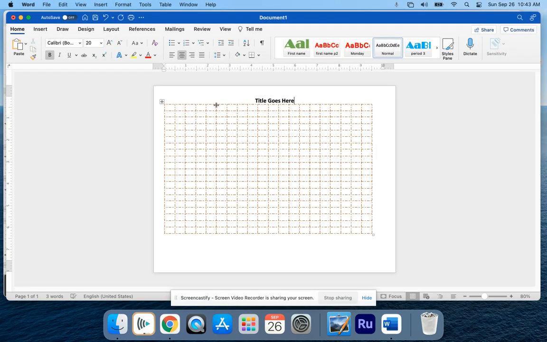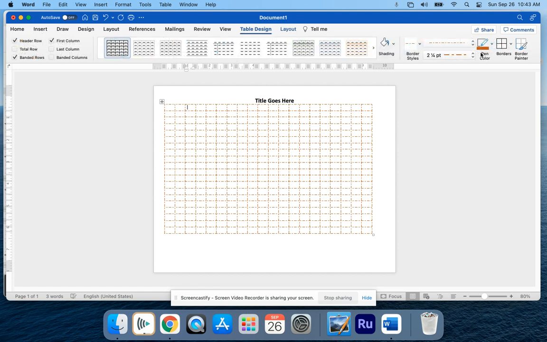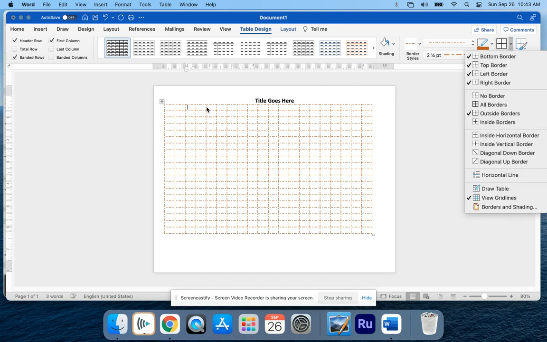So if I'm here and I want my maze to start right here in this cell, I put my cursor in that cell. I come to the table design tab. And if you like that little eraser, you can use that to swipe. I like to just go up here to the border button. And so based on where my cursor is at, I have a top border there. I no longer want that top border.